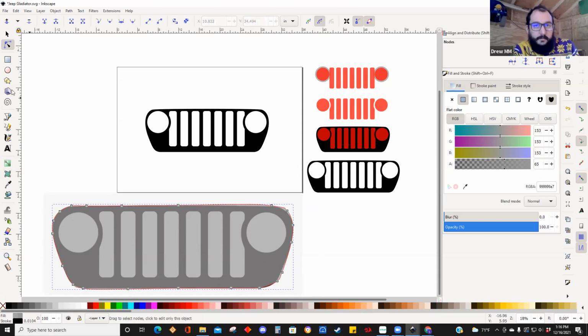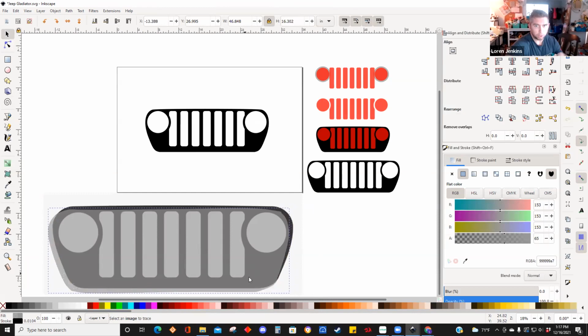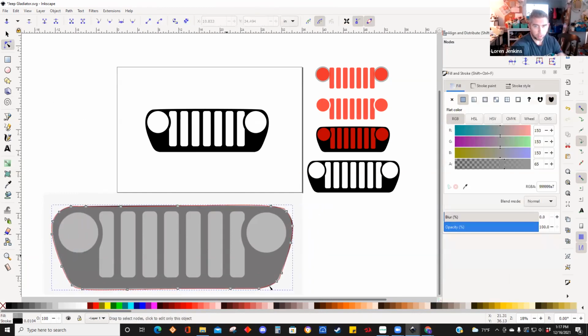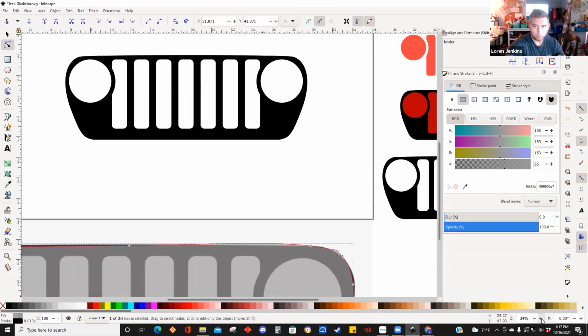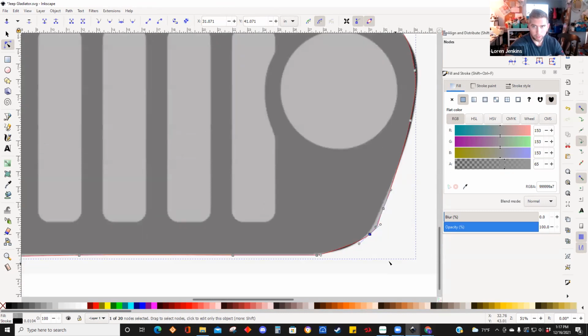Nice. So then I go back in there and I say, okay, where are my issues at? You see what I'm saying? And I go back in there and delete nodes that I shouldn't have clicked in the first place. So I can see this one's a problem. And the good thing is you can absolutely zoom way in, and I can delete nodes that I don't need, slide them around, get them right where I want them, adjust ever so slightly. And you can see just like that, I've got the curve almost perfectly the way I want it.